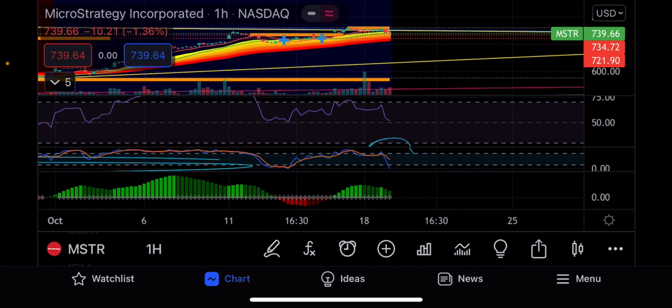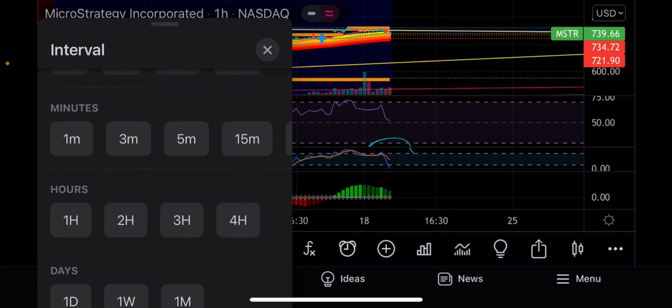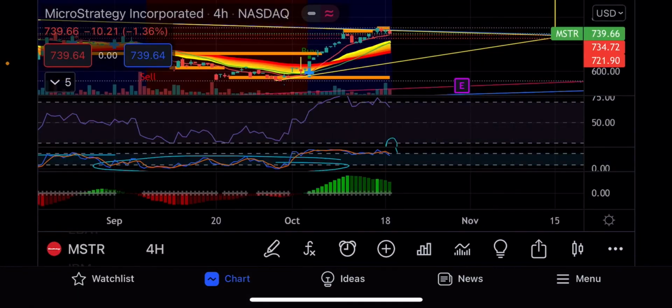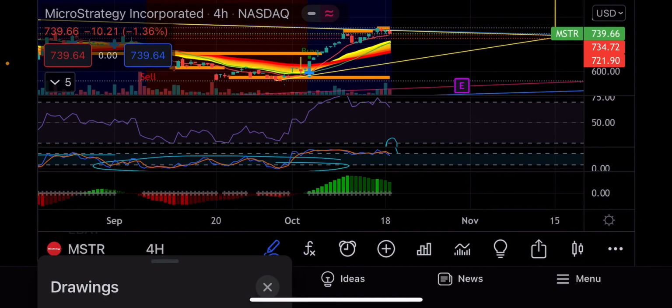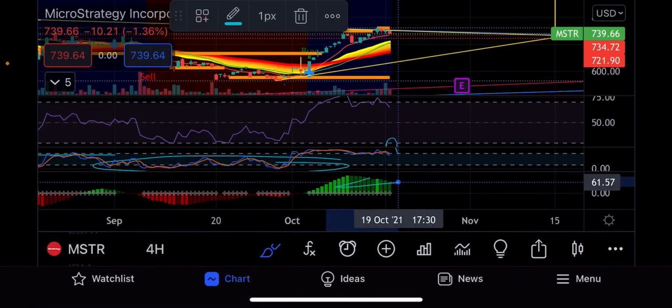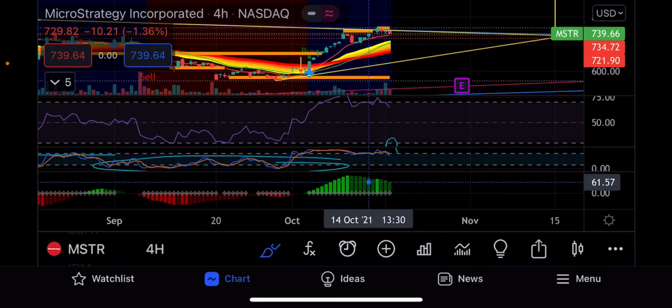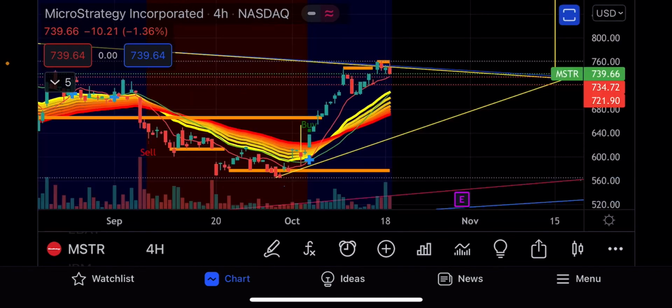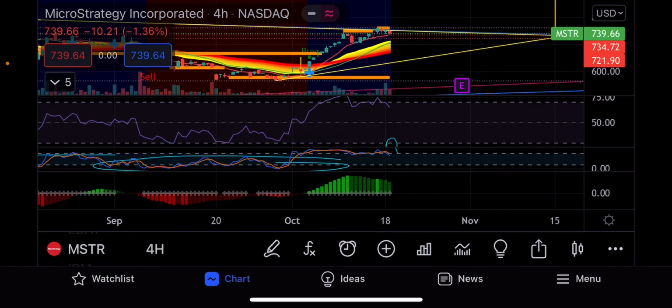Let's look at the 4 hourly for the stochastic and RSI as well. See, it is below the dotted line actually on both of them, which is really good. The green squeeze momentum is also in the green, which is right here. I'll kind of mark it right here, which is amazing. Let's look down. Let me exit out of this. See below the ribbon right here, which is amazing as well. We have tons of volume, which is also bullish.